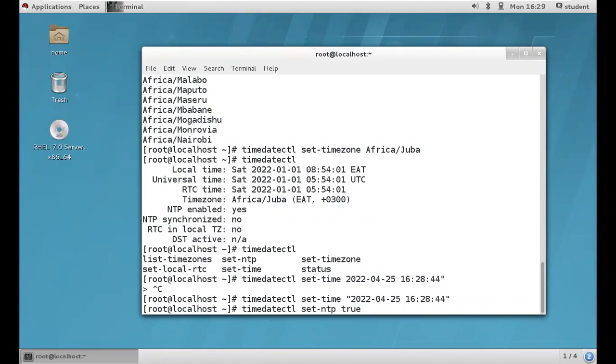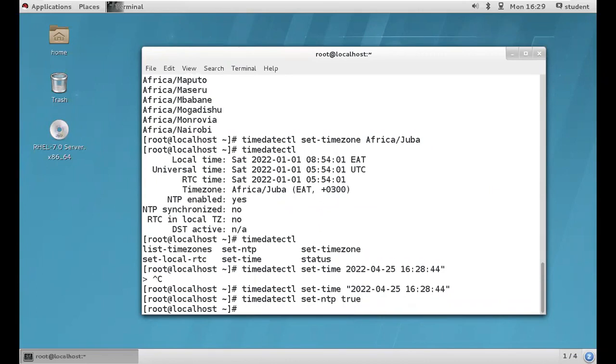Right. So actually we need to configure one configuration file called chrony.conf. After configuring the configuration file, we should execute this command. Then this client machine will synchronize with the NTP server. Got it? We don't have the NTP server. In a real-time environment, if you have the NTP server, you need to synchronize with it using timedatectl set-ntp true. Clear? I hope you got it, guys.